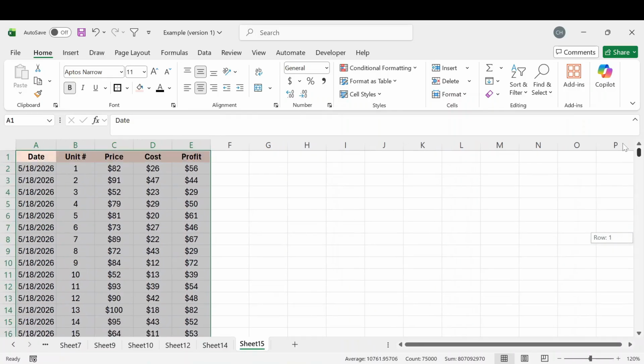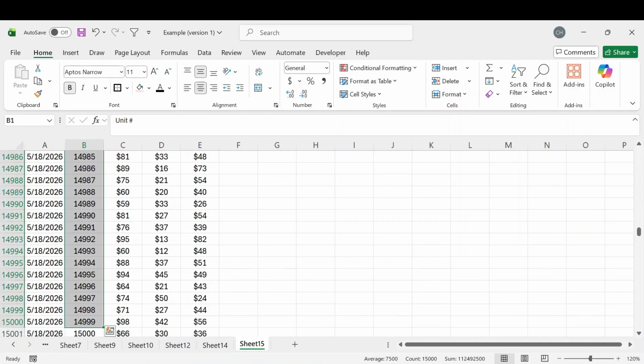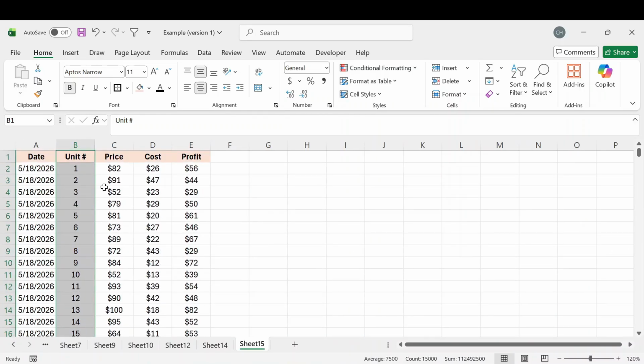Now if we wanted to say we only wanted to select column B, we would select the first cell in column B, and then we would type B15,000, Shift Enter, and it will only highlight all the way down 15,000 rows for that particular column. And then we can Control C and then Control V to paste that wherever we need to. But that's how you can select a large amount of cells all at one time.